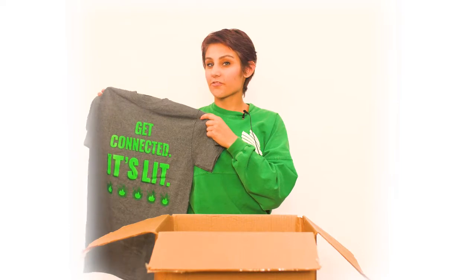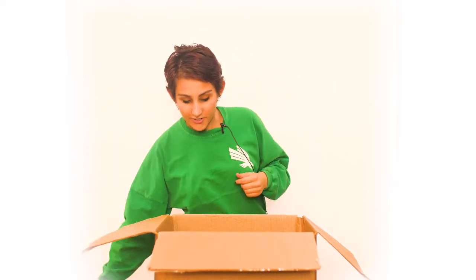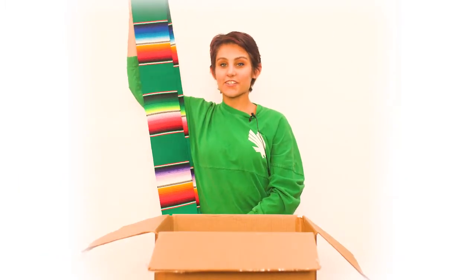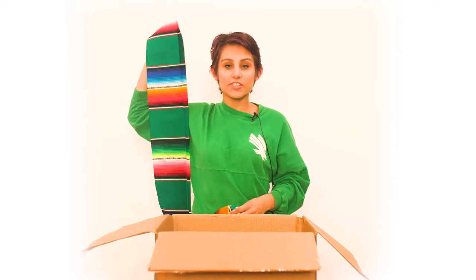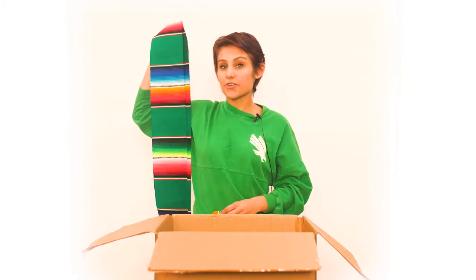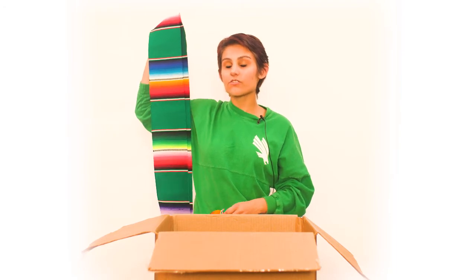Student Activities is located on the third floor, and also located on the third floor is the Multicultural Center. The Multicultural Center gives diverse identities a place to learn and thrive. Some free resources they offer for all UNT students include free printing, faxing, and copying, peer mentoring, drop-in tutoring, and student organization advising. The Multicultural Center is a great place, so stop on by!